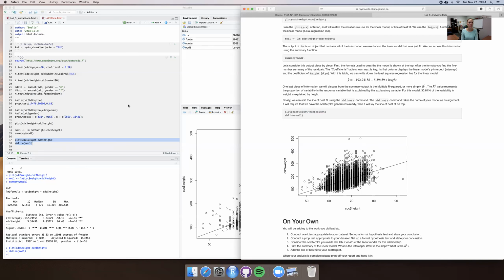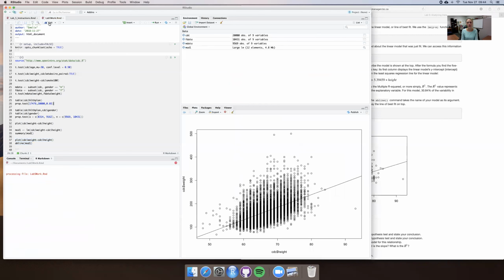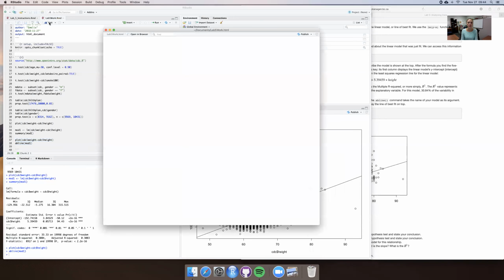One quick note is that if we knit this, because you have to print off your lab report, and maybe you don't want to print off huge figures every time, I'll show you how to change the size of the figures.